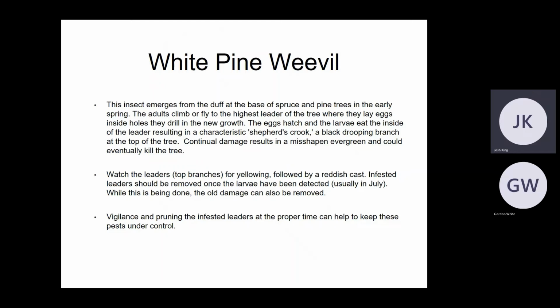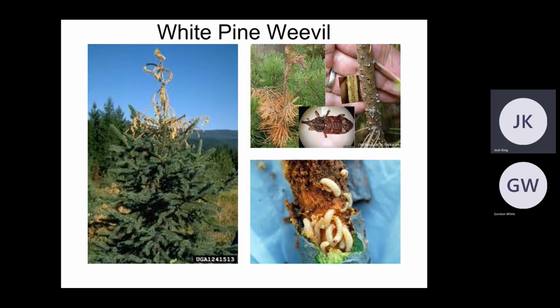Anyways, once we prune that leader out, what's going to happen? If it's small enough, you can get up there, take a lateral branch and train it, and tie it up with some nylon, something soft that doesn't damage the bark. You can encourage a new leader to form, or you could just wait a few years and one of the branches near the top will start to assume dominance.